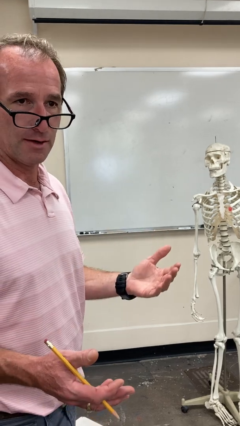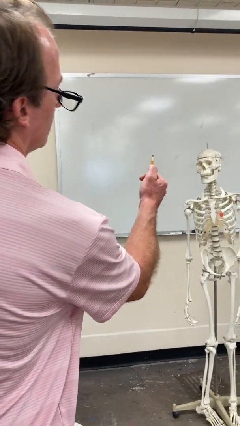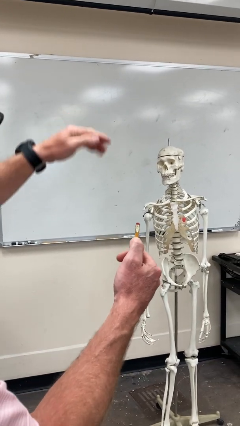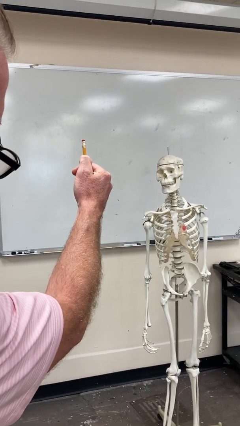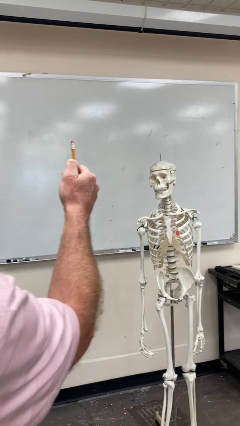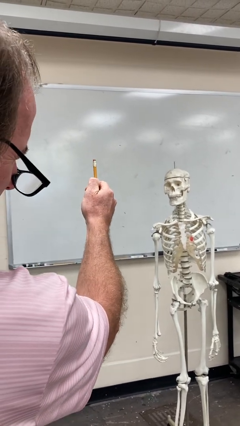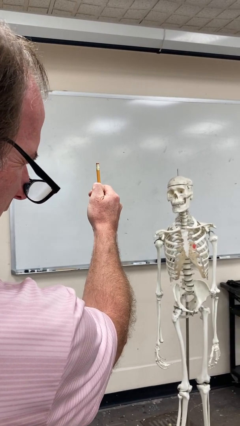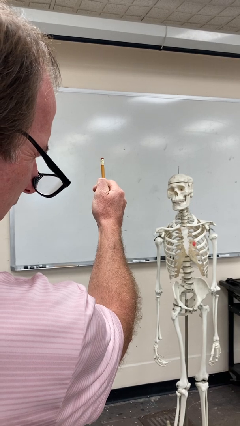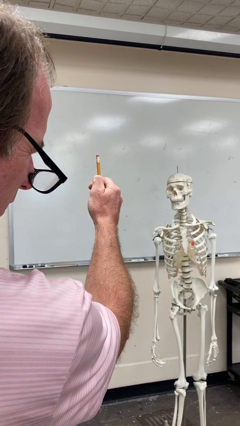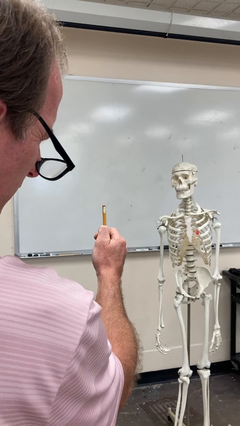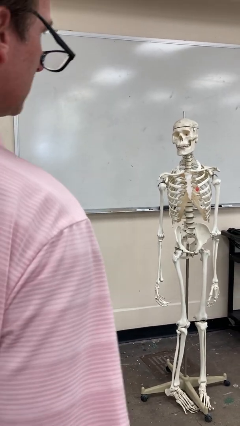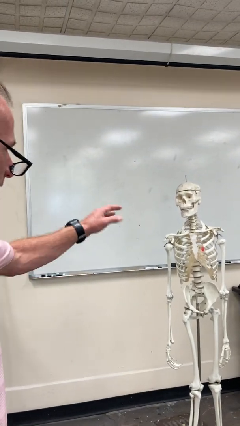The way that you would measure that if you were drawing the skeleton is I would put the top of the eraser of the pencil on the top of the head and my thumb on the bottom of the chin, okay? As soon as I close one eye and sight that, I'm holding it now. I've got the top of the pencil on the top of the head, my thumb on the bottom of the head. Now I'm going to go ahead and say 1, 2, 3, 4, 5, 6.5. 6.5 heads to fit the skeleton.